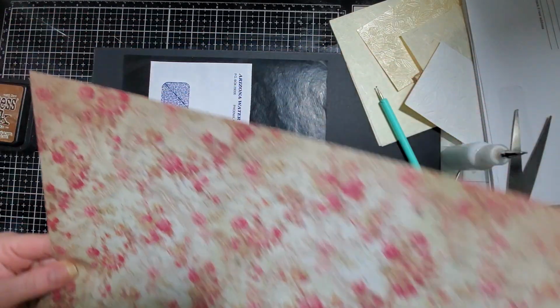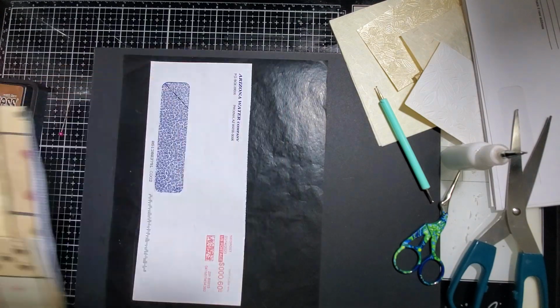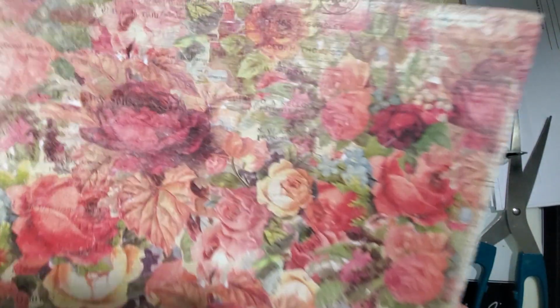And I think I'll use, let's see, what paper? We got to decide what paper. I kind of like that I used all the same paper. I never ever have done that. I've always used different papers. But I just kind of thought that was fun. I think I'll use this one. I really love this paper from Hobby Lobby. It's one of the papers I get from there.